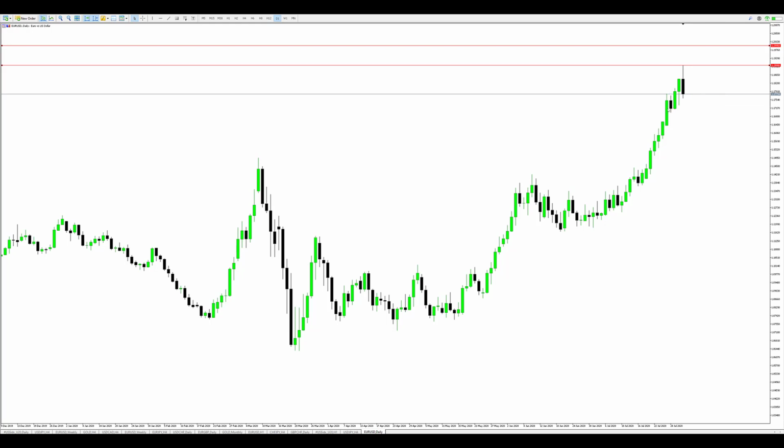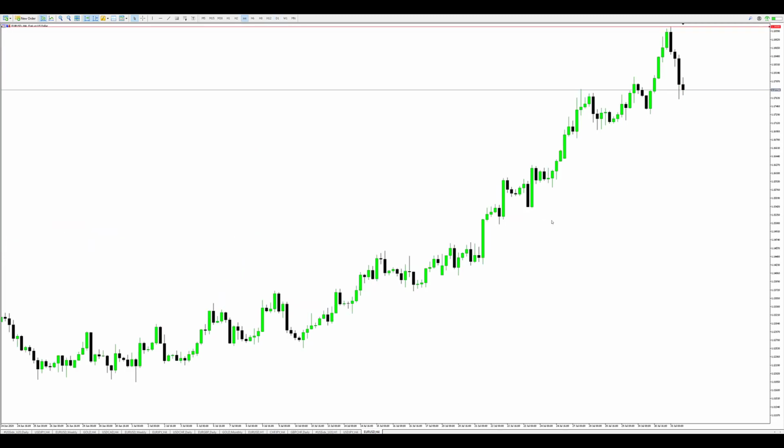Why this down candle, right? Why this down candle? Because that is our bullish order block. Simple as that, guys. You don't need to complicate things. It's simple as that. But you need to know now, once the market reaches there, what price action do you have to be hunting around for?